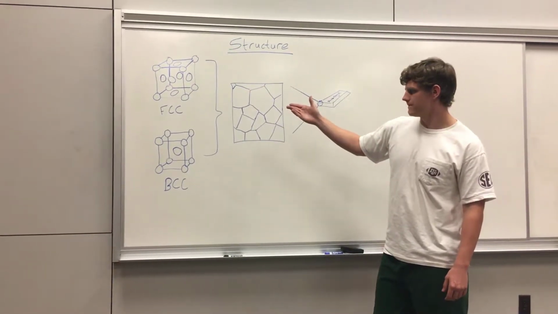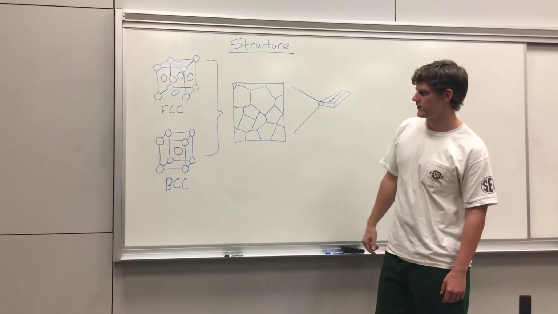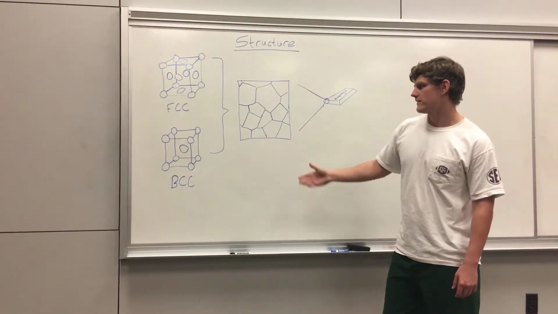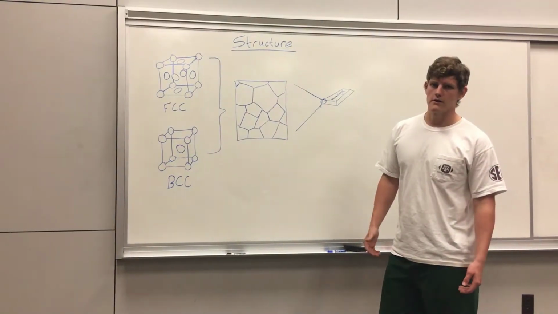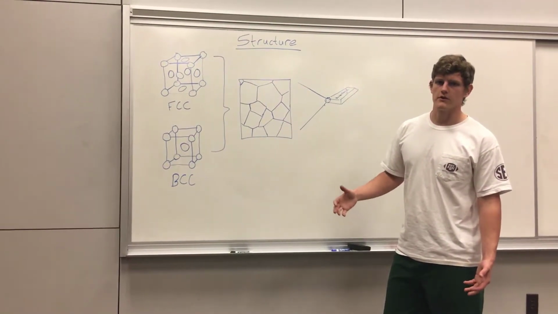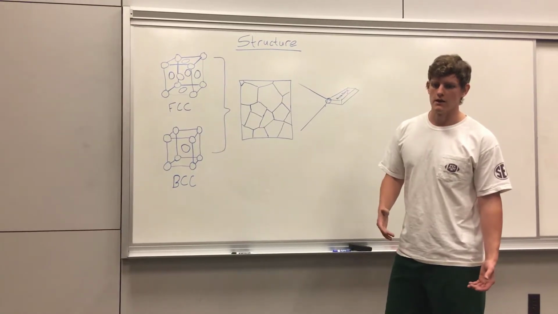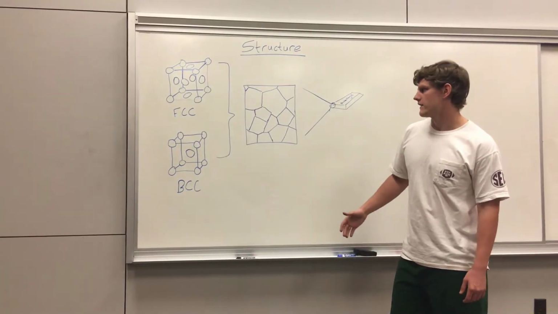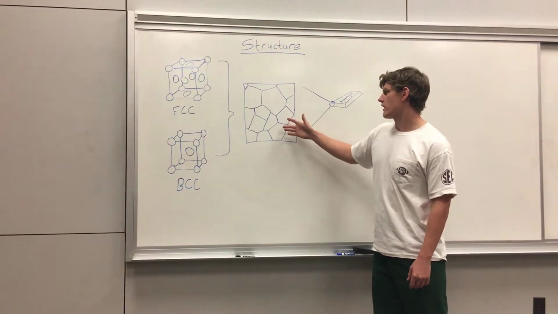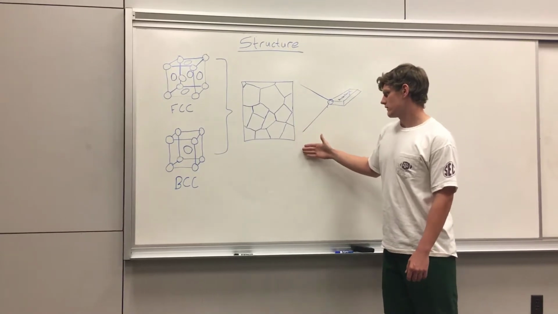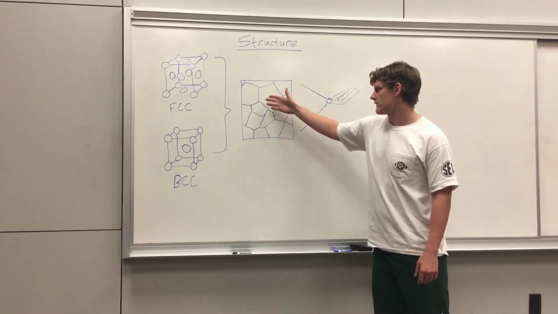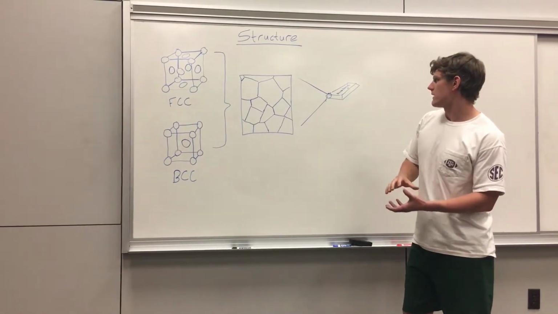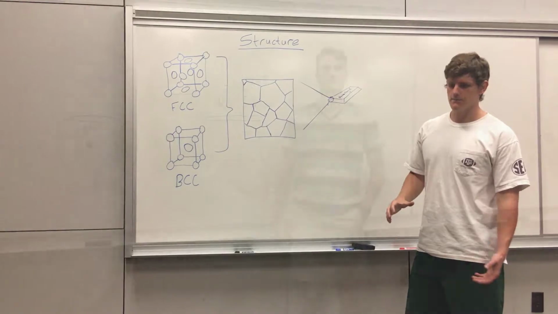Hastelloy X is made up of 47% nickel, as we said before, which takes place in the FCC phase, or FCC structure, and the rest of the metals that go into its makeup have the BCC crystal structure. So whenever it is melted at a very high temperature and mixed together as a solution, as it cools, it takes 2 different solid phases, and that leads to the different grain boundaries that you'll see here. So we'll have some in the FCC phase, and then this one might be in the BCC phase. And that all comes together to create the alloy that is Hastelloy X.